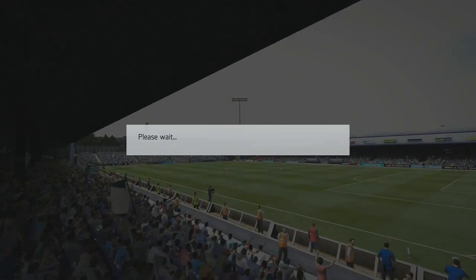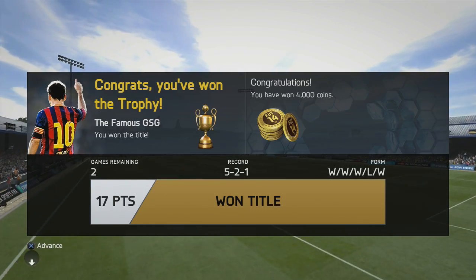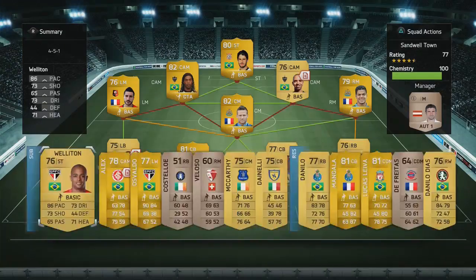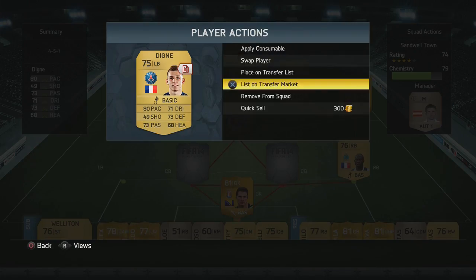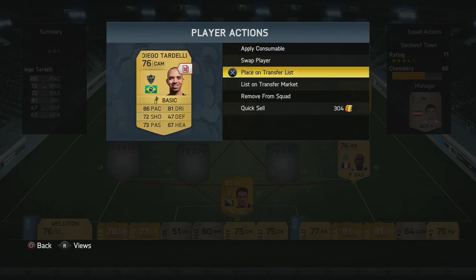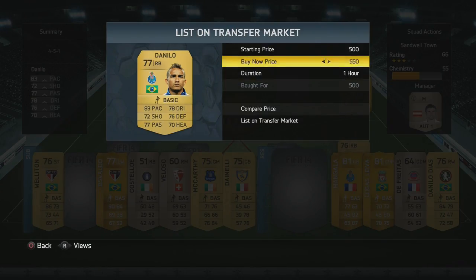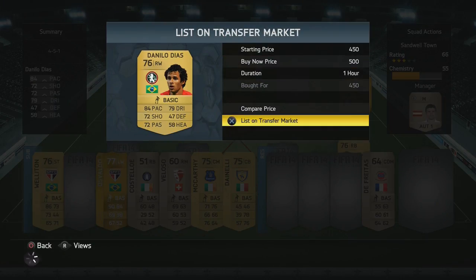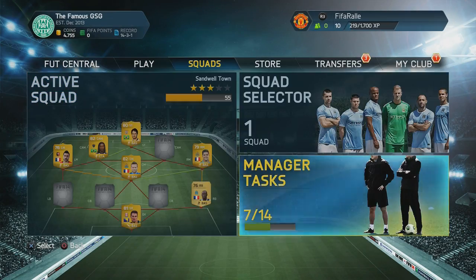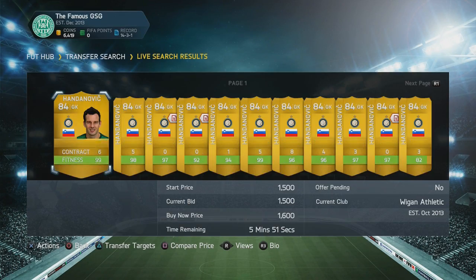I get the 3 points, and I get the division title, and that means I get 4,000 coins for winning the title, and of course a few coins for winning the game. And after that, I kind of decided to list up a bunch of players, because now I was having quite a few coins, and I had quite a few gold players, and a lot of them were running out of contracts. So I decided to list up all the players running out of contracts, and some of the players I felt I wasn't really going to use, because now I kind of wanted to see if I could build a strong side and get some strong substitutes as well with good chemistry.